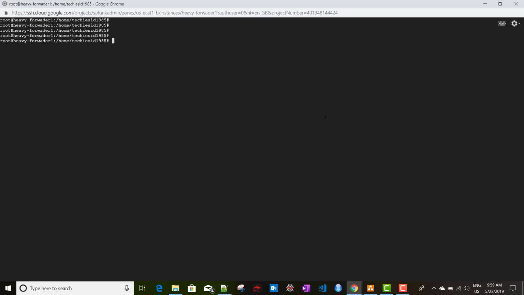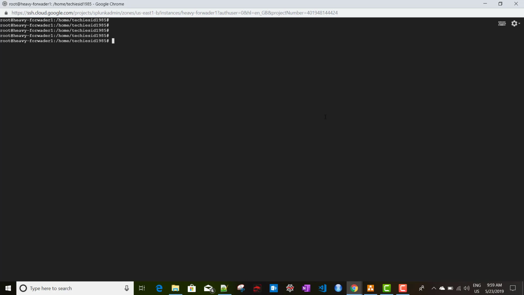Now first thing is we will create our input. For that we will have some kind of normal text file, let's say test.log, and we will monitor that one, because if we understand smaller and easier stuff, it is very easy to understand the more complex stuff.